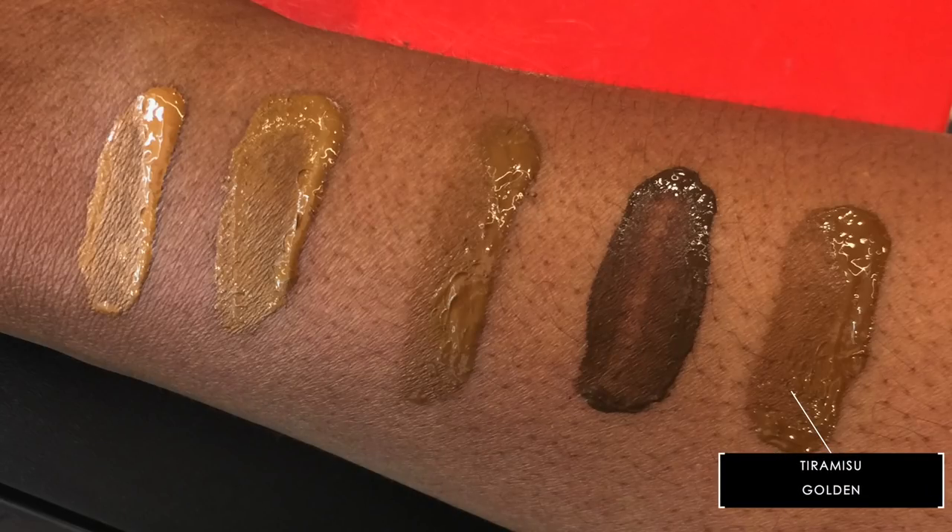Last is Tiramisu. Now, I can't help how I describe this as a mom — but this shade is that perfect dark baby poop shade. It's got that brown with a little bit of yellow and a little bit of a green tint to it, which indicates to me that Tiramisu is a warmer, golden undertone. I actually love to use a shade like this as a transition shade on the eyes, and it matches beautifully on skin with olive tones. So Tiramisu does match what the website states — a golden undertone. The other shades I wasn't able to swatch since they weren't available, but hopefully those swatches I provided were able to help you.